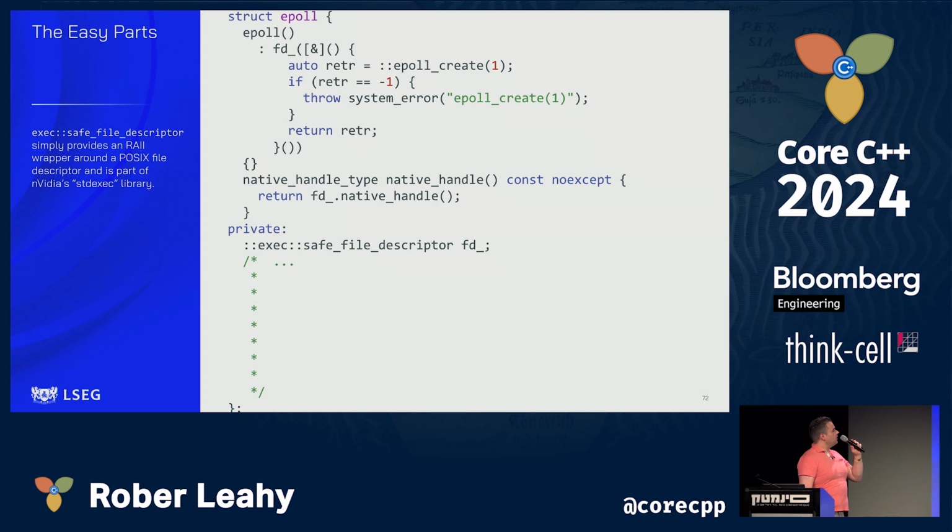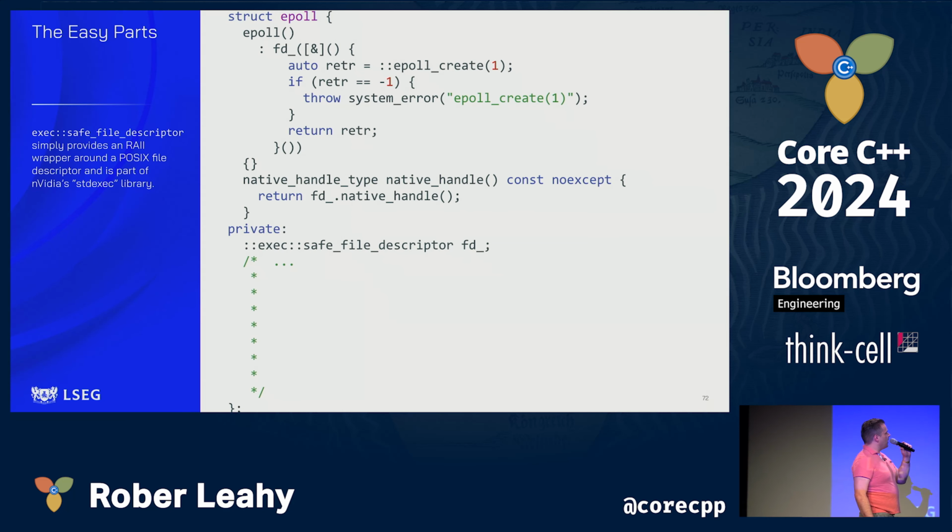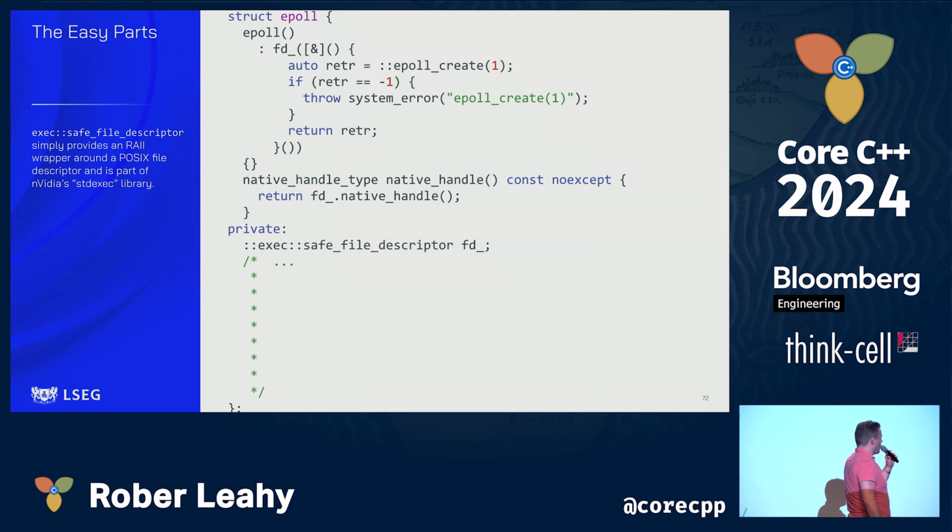I mentioned earlier, handles errors, and returns from our immediately invoked lambda expression. What it's constructing is a safe file descriptor, as you can see on the bottom of the slide. I used NVIDIA's implementation of std execution in preparing this slide, and it comes with extensions in the exec namespace, and we're going to see those from time to time throughout the remainder of this talk. I just grabbed this one because it kept me from having to write my own RAII wrapper for file handles. But that's not really the most interesting thing on this slide.